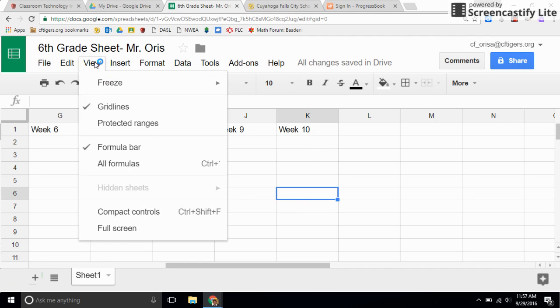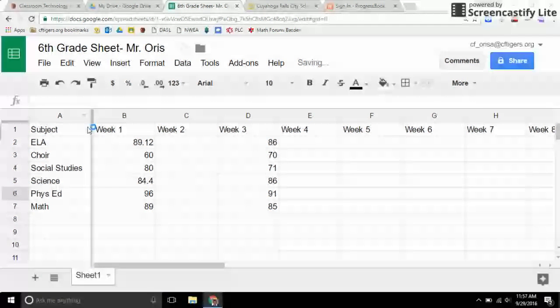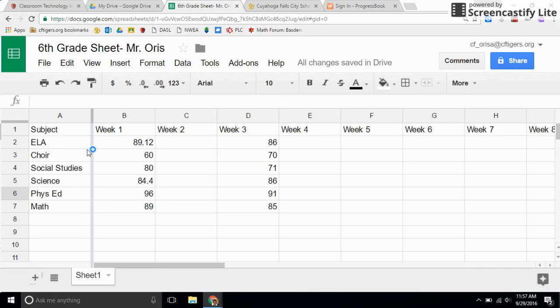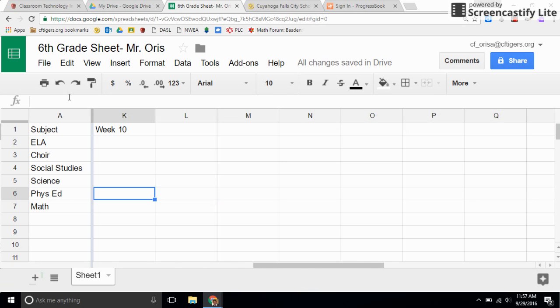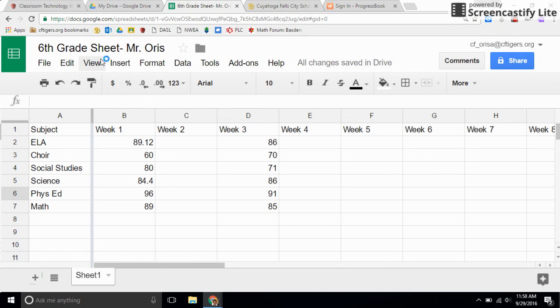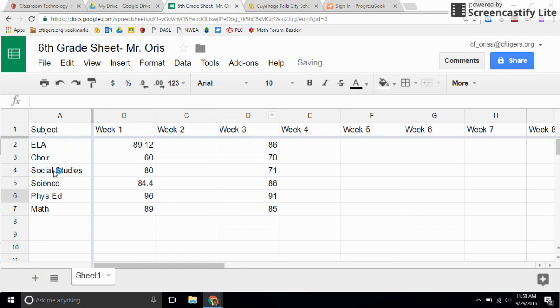So something we can do to freeze that first column is, I show the students how if you go to View, Freeze, you can drop down and choose one column. And now I've got my subjects here in column A, and there's a little darker bar there, and that says when I scroll over, I won't lose that subject line, that column A. For this table, it's not as important, but freezing the first row can be really helpful too, especially if you have a data collection with multiple categories down column A. If I were to scroll down, now I won't lose the top line. So we usually do that just to have it.